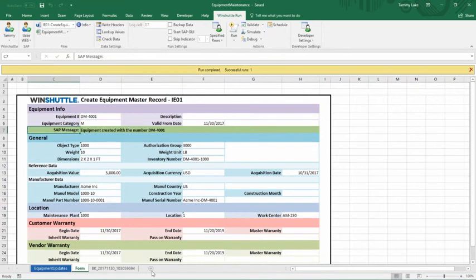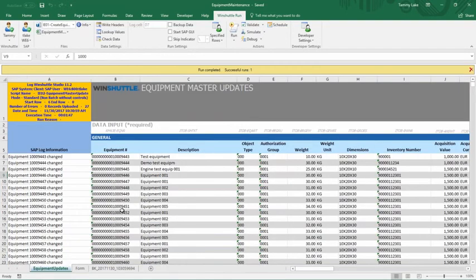Imagine you could have a workbook, again, with a bunch of different tabs and each one doing something else. So if you're a planner or if you're in charge of material equipment maintenance, you can have the form in here to do one at a time. You can have the mass in here to do hundreds or thousands at a time. And you can always have that backup tab if you're doing changes. As a matter of fact, I highly recommend that backup tab every time you're doing changes.